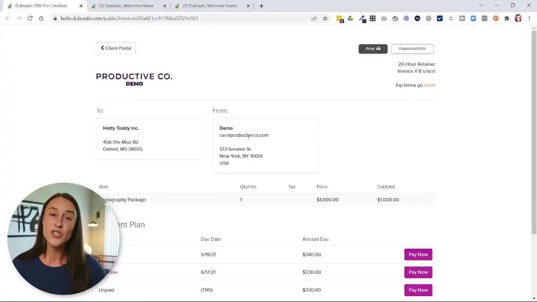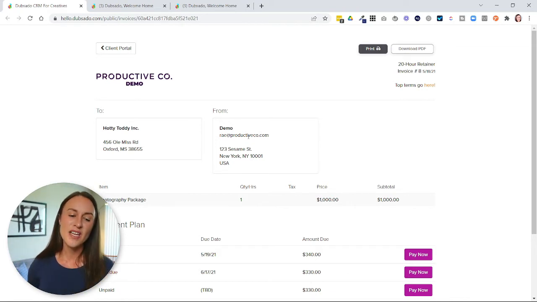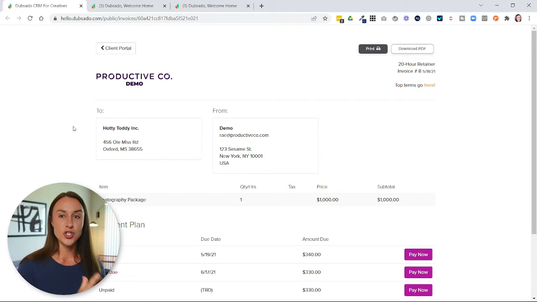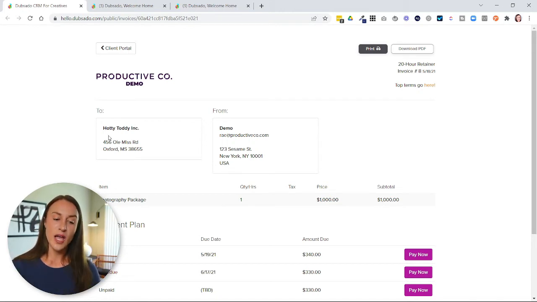Okay, now let's take a look at this sample invoice here so I can visually explain to you what a payment plan is. Whenever you create an invoice in Dubsado, you're going to have a logo at the top, and then you can show who it's going to and who it's from. That would be your client, and then it's from your business. Just below that, you're going to start having the line items on the invoice. In Dubsado, these are called packages. You can add one package to an invoice, or you can add multiple packages to an invoice. You have a lot of flexibility there. On this invoice, we just have one line item, and it's called a photography package, and it's for $1,000.